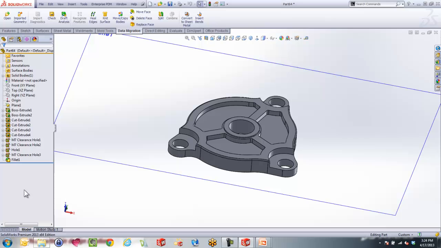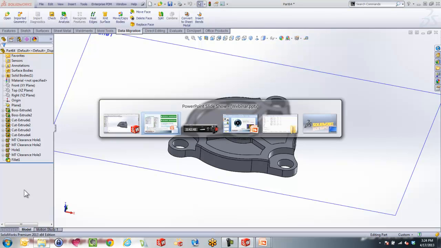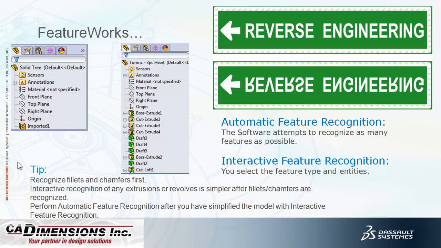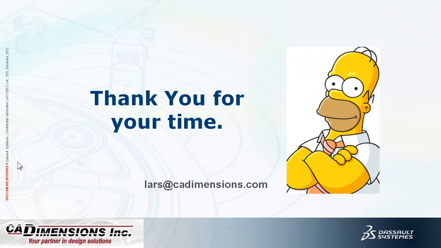It's definitely part of what I think is worth upgrading from Standard to Premium or Professional, depending on what tools you're using. But if you're dealing with imported models, you can use FeatureWorks for maybe not the entire model, just for part of it and stuff like that. It's definitely a very handy tool to have around. So with that, I've hit the end of what I had planned for this presentation.